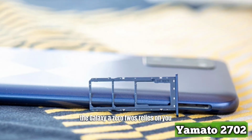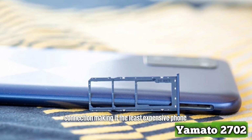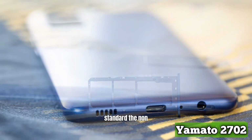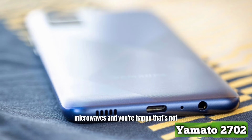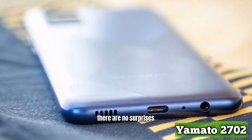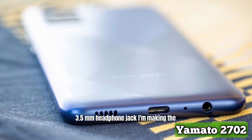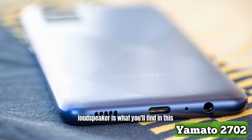The Galaxy A02s relies on USB-C for charging and data connection, making it the least expensive phone in the company's lineup to use the now prevailing standard. The non-s A02 and M02 are still on micro-USB, and we're happy that's not the case with the A02s. There are no surprises around the port either. A classic arrangement of a 3.5mm headphone jack, a mic and a loudspeaker is what you'll find in this neighborhood.